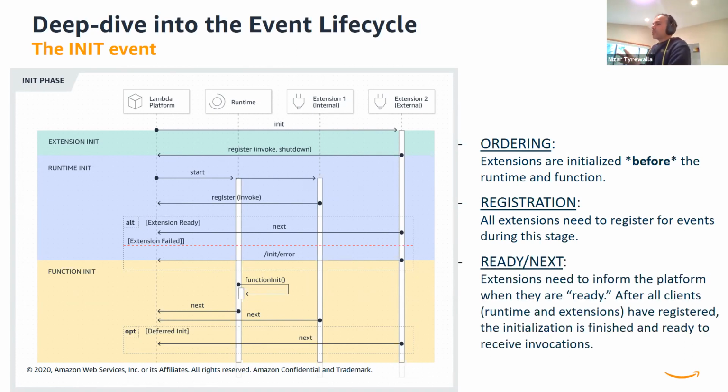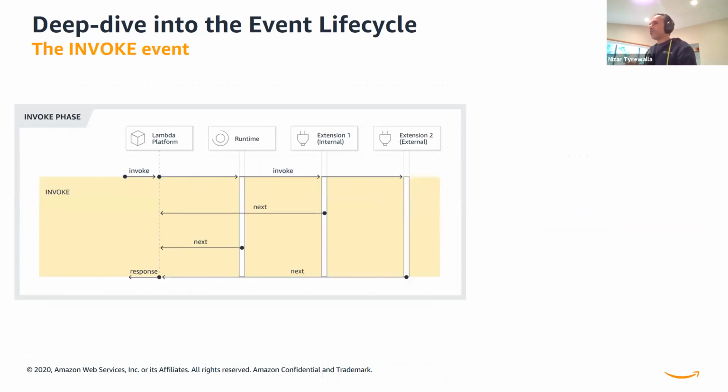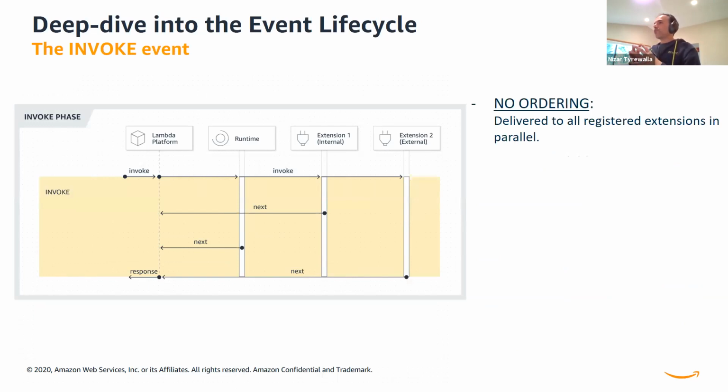And then once all the extensions have been initialized, you can have multiple extensions, right? So you can have the OpenTelemetry extension, you can have another extension for another of your observability solutions, or you can have your own custom extension as part of your Lambda execution. Once all the extensions are initialized, then we are ready to receive the invokes for the function. When we receive the invoke for the function, there is no specific ordering of which extension will receive it first versus which will receive it next. All the invokes are directly passed to all the extensions.